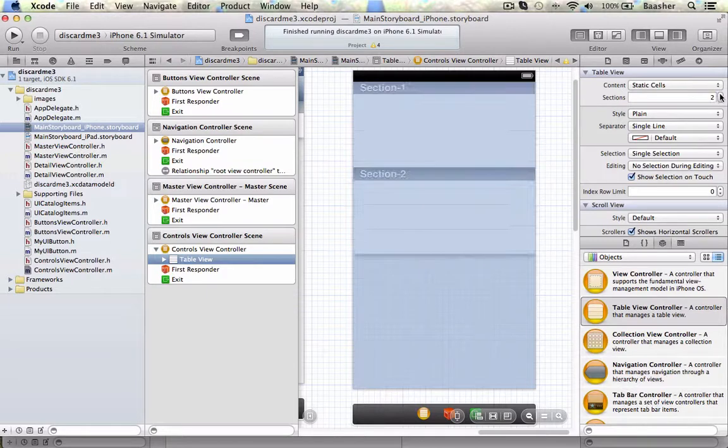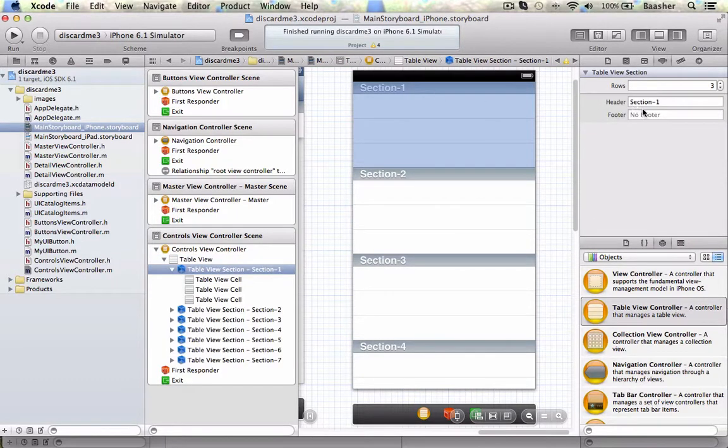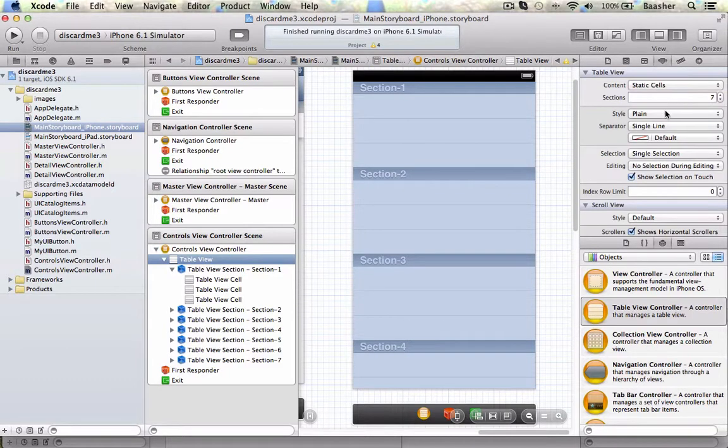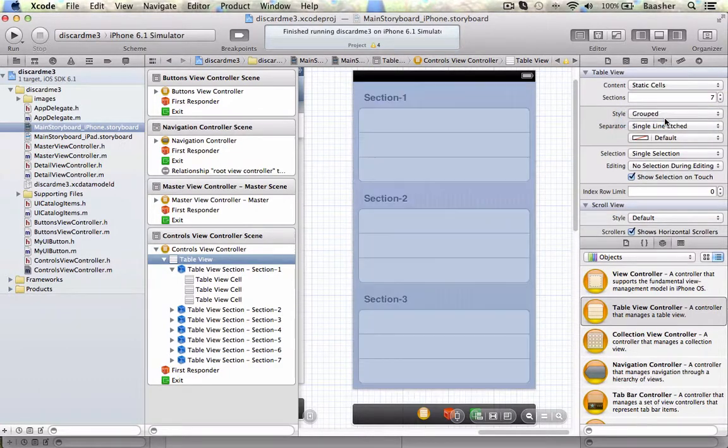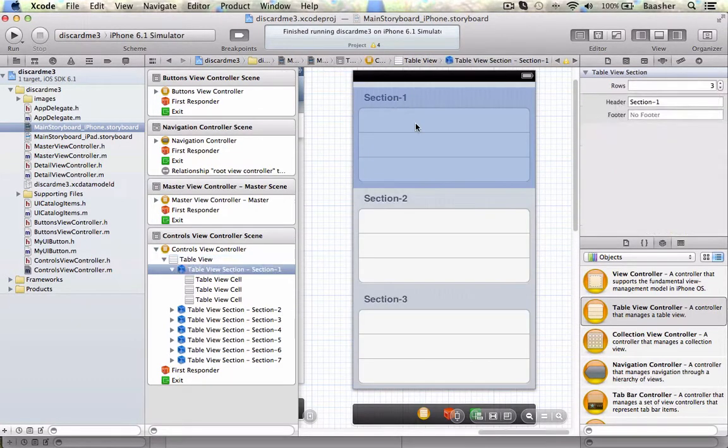7 sections for each. Style grouped. Section 1.